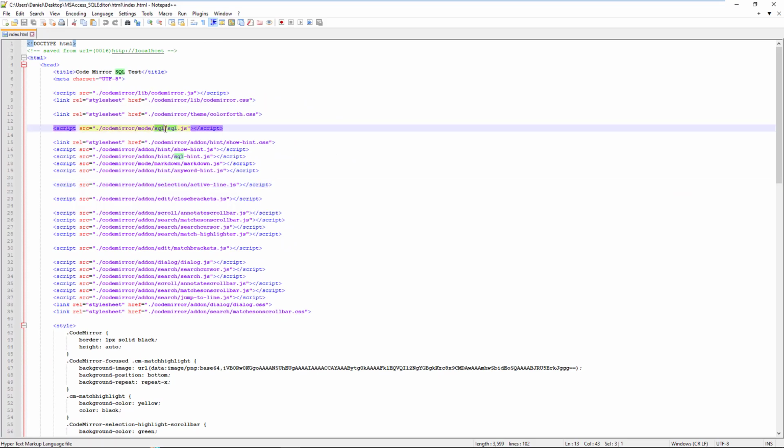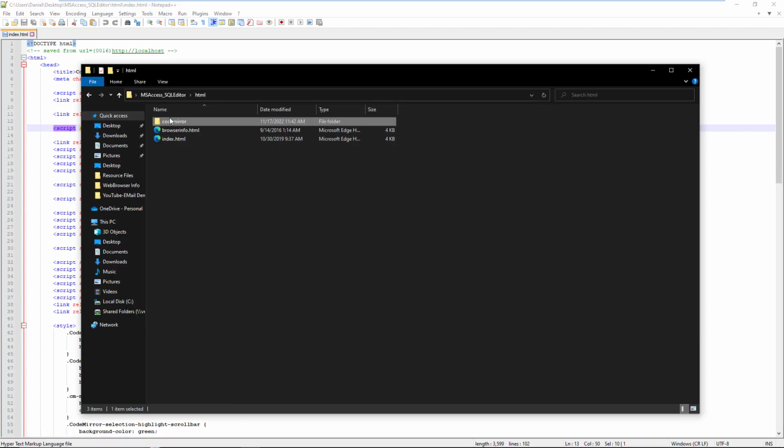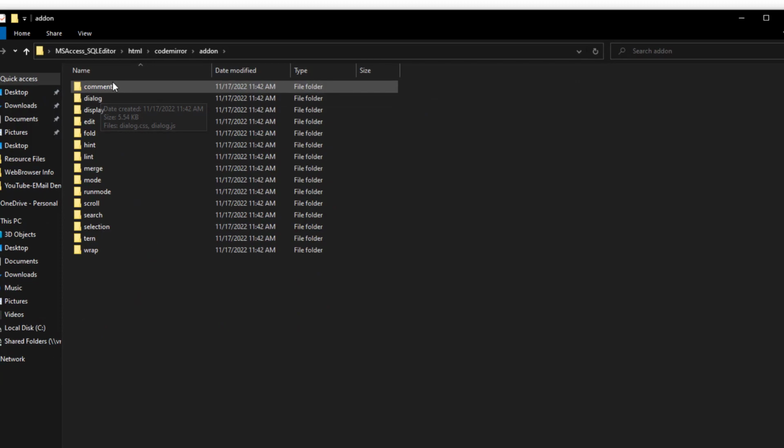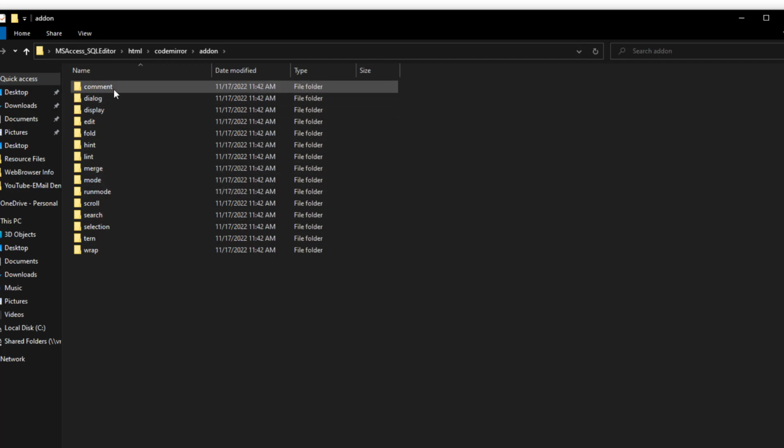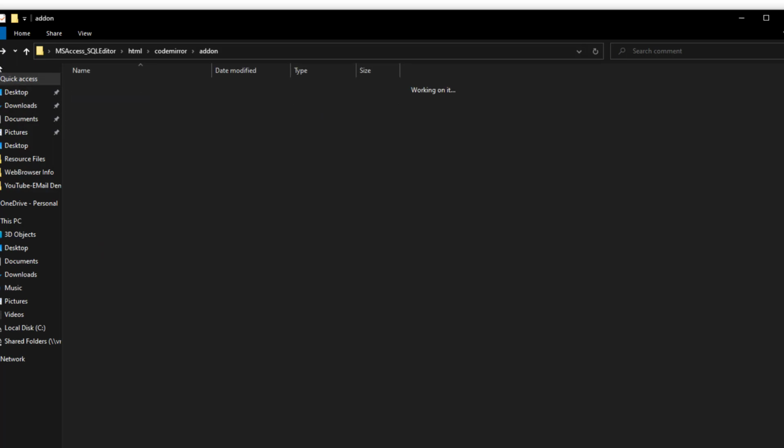The syntax highlighting is actually coming from the SQL library, so this is geared towards SQL. You could have it in another language if you wanted. These are the libraries I've chosen to use, but there's a whole bunch more. If you go into the CodeMirror add-ons, these are all the different libraries that are available to you. That's what I meant when I said I didn't remove them. They're all here: commenting libraries and this and that.